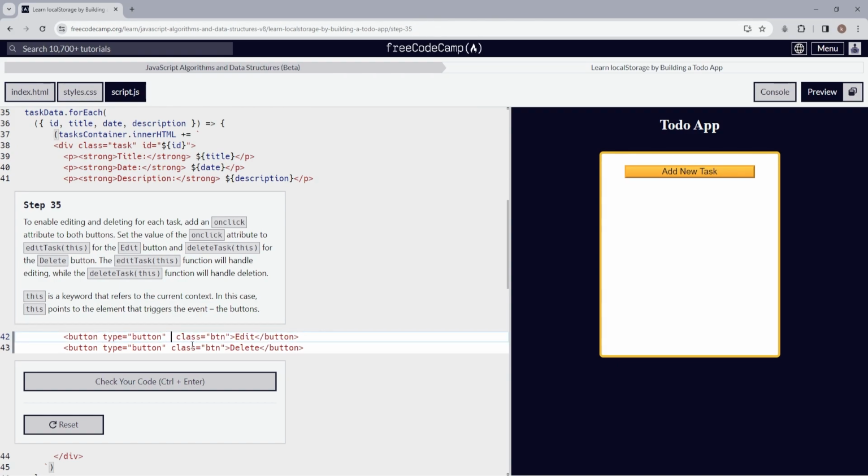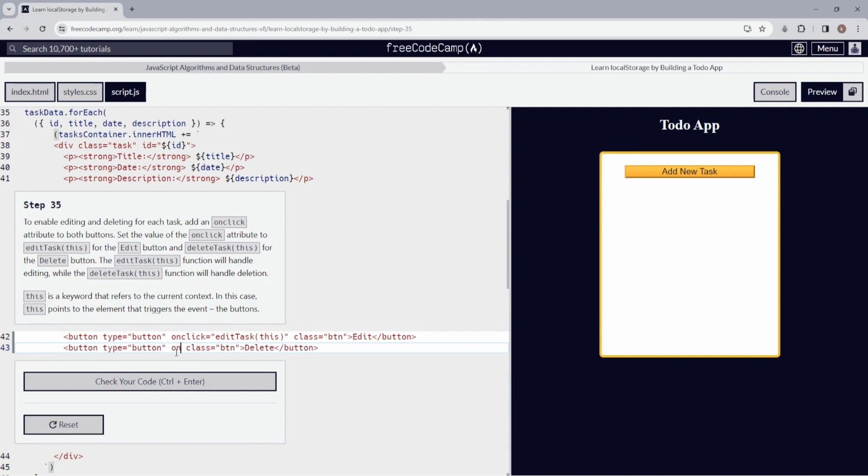We're going to add an onclick, which is equal to, with two strings, editTask(this), since this is the edit button. And the same goes for the delete button on line 43.